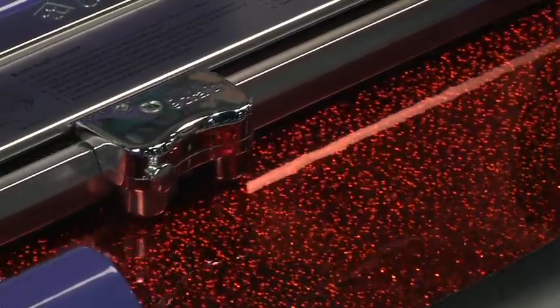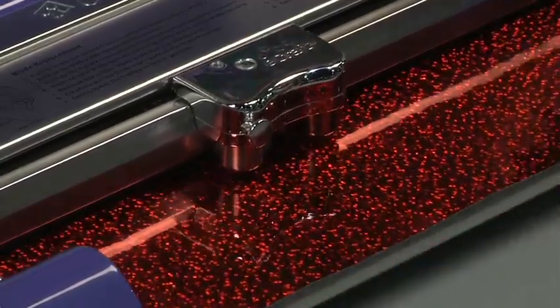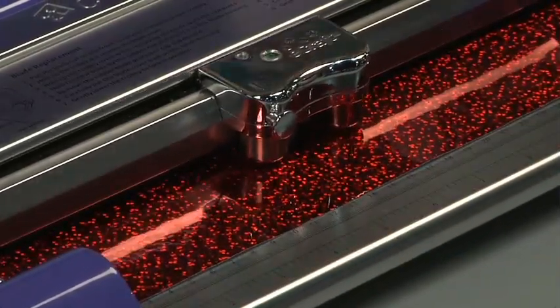Is it the harder the pressure, the farther through the paper it cuts? Yes. Does that number go up or does it go down? It goes up. You never know, it could be down or something.